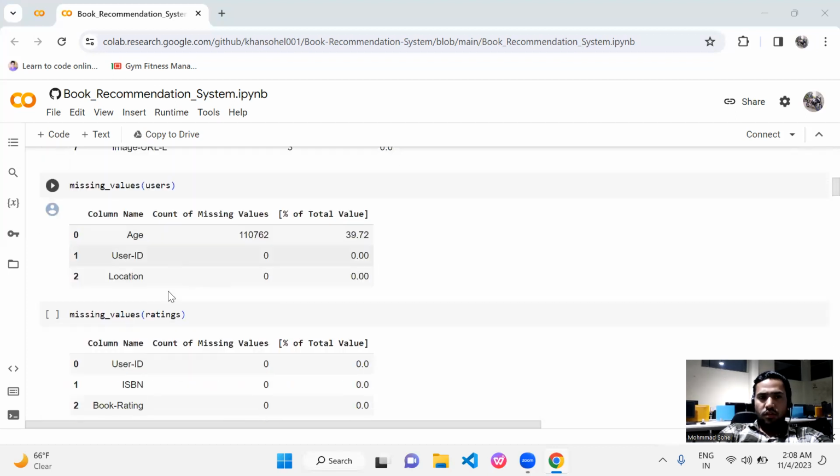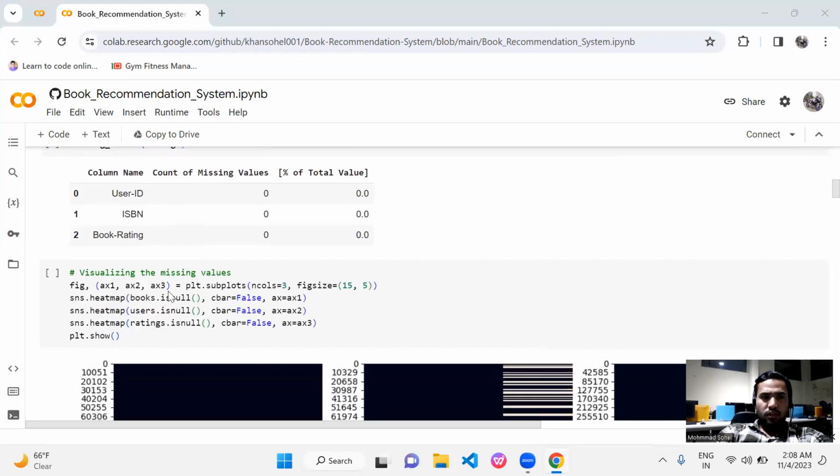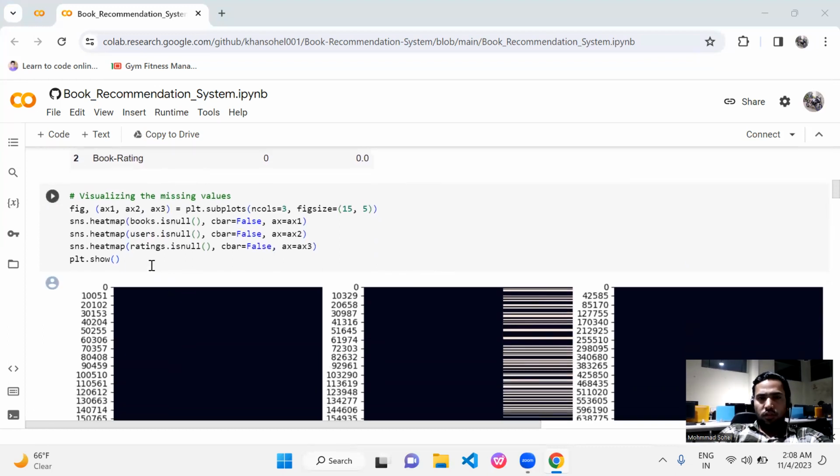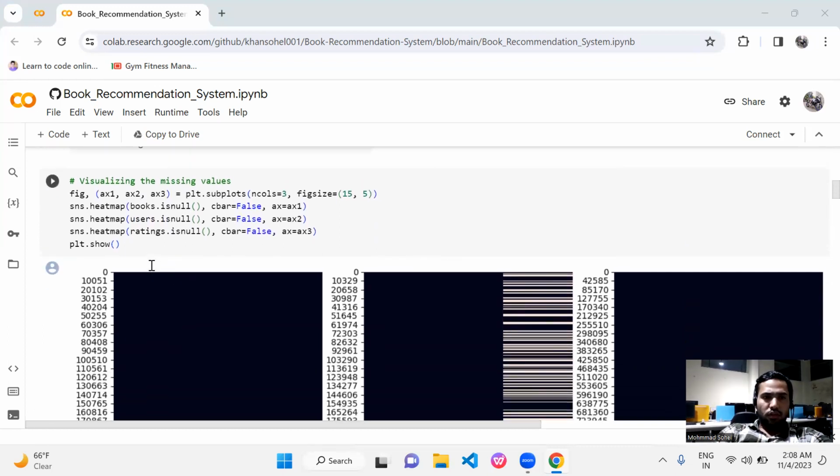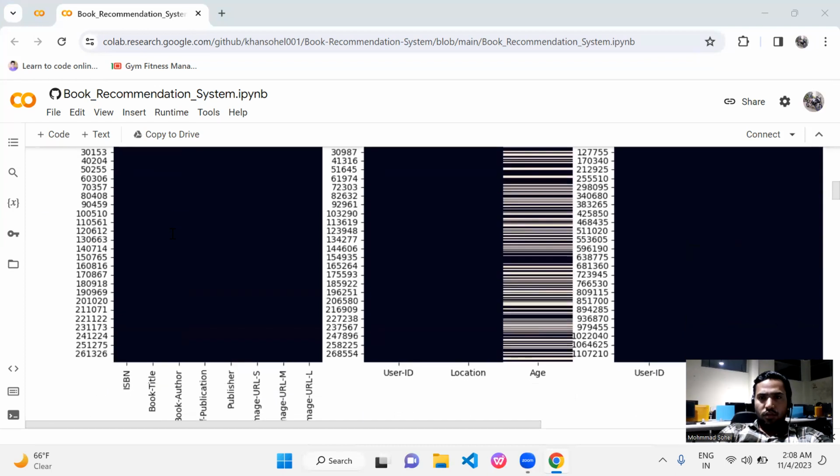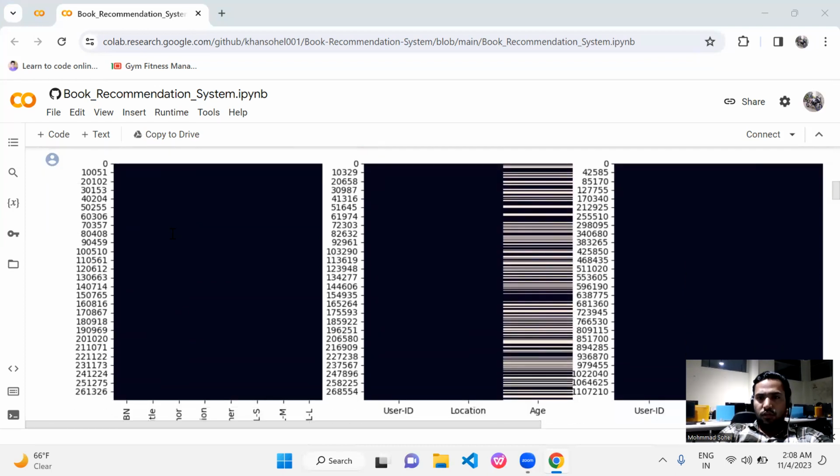Missing values for users, missing values for ratings, and to visualize the missing values, we are using a heat map, which shows the missing values.